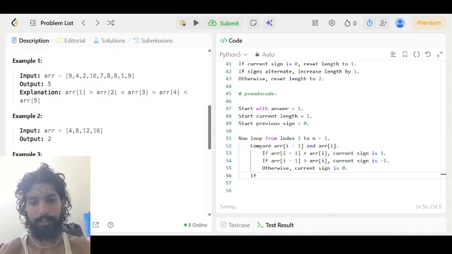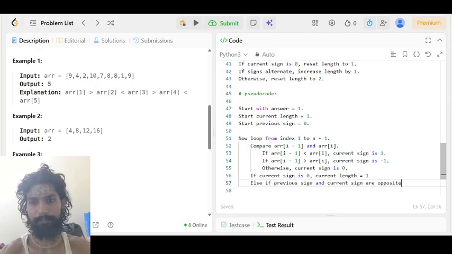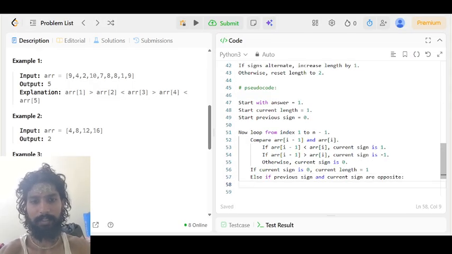Now if current sign is 0, current length equals 1. Else if previous sign and current sign are opposite, then current length equals current length plus 1. That is, we continue the subarray.